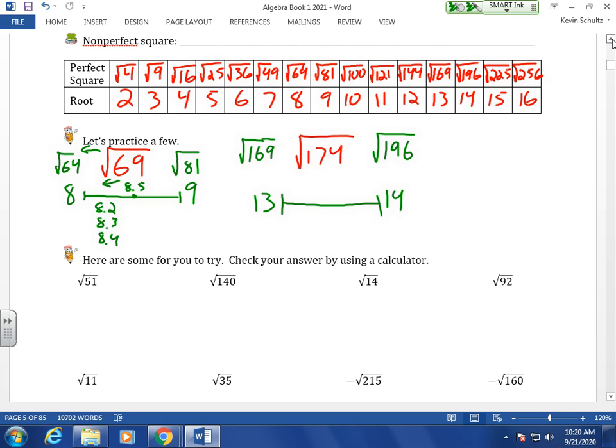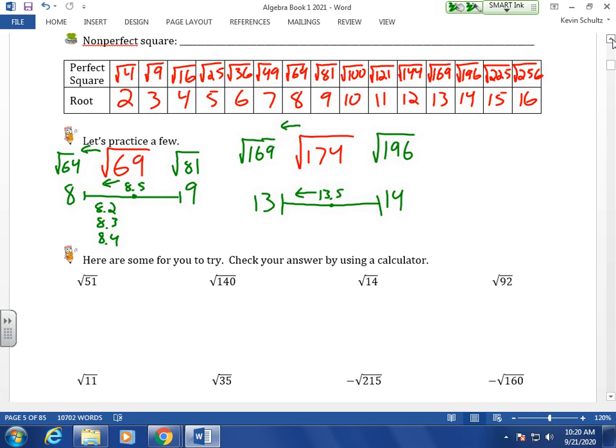Okay, so again, now we look at which one it is closer to. If the middle of this thing is 13.5, which side of that is the root 174 going to be on? Is it closer to 169 or closer to 196? It's something we haven't heard from yet today, a new contributor. Yeah, Schleifer. 169. It's closer to 169, which means it's going to be closer to 13 than it is to 14.